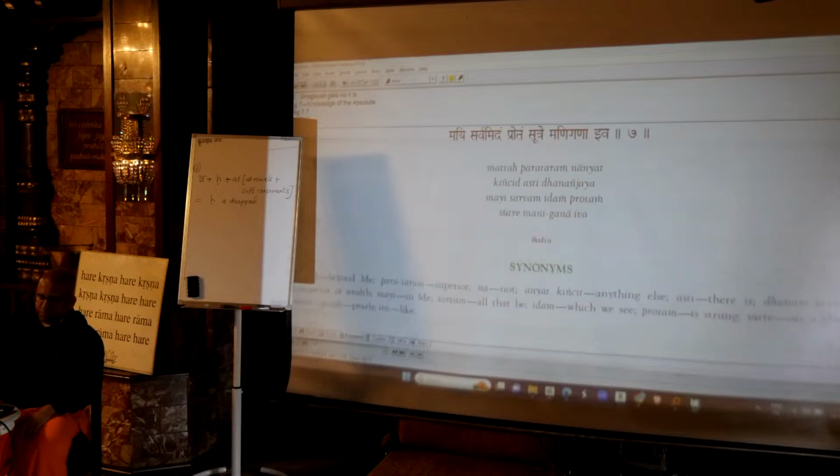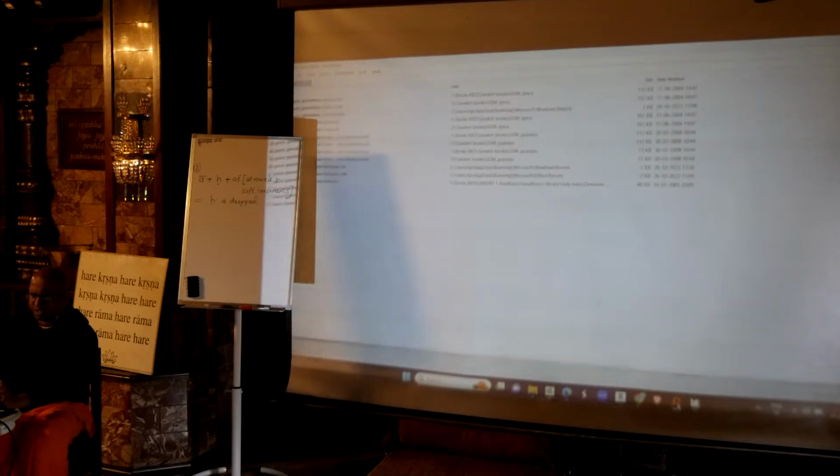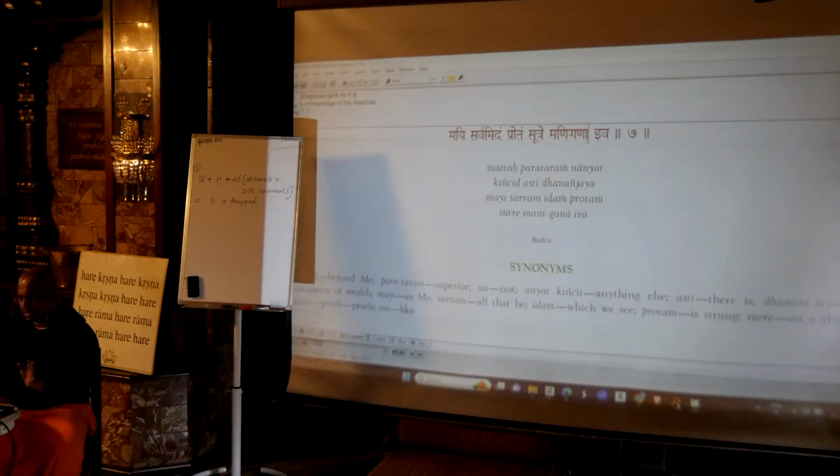So actually, if you start applying your brains based on the knowledge you have, you will start processing it. It will start making sense. But you have to apply it that way. That's what I'm saying. When you are learning Sanskrit, take Gita verses and try to apply what you can understand from there, and look at the synonyms. In fact, there is a book on Bhagavad Gita with the entire grammar also. I'll share that book. Every verse of the Bhagavad Gita is analyzed for which case, which vachanam, every verse. So you can take a verse and see for yourself which case, which vibhakti, which vachanam, everything is there. So much work has been done that all 700 verses are analyzed like that. So that's how Sutre Manigana iva. Okay.